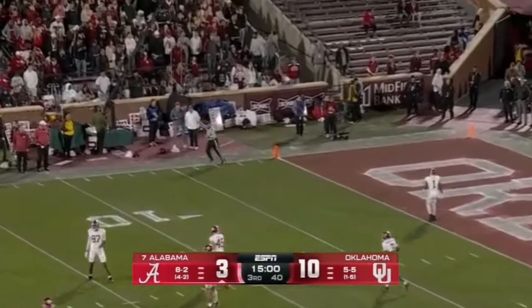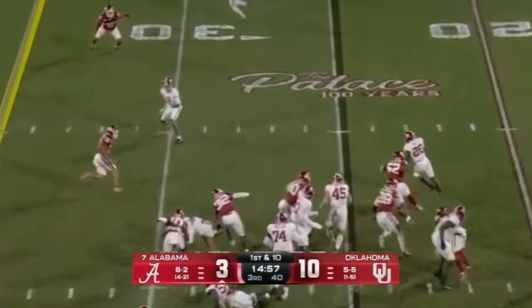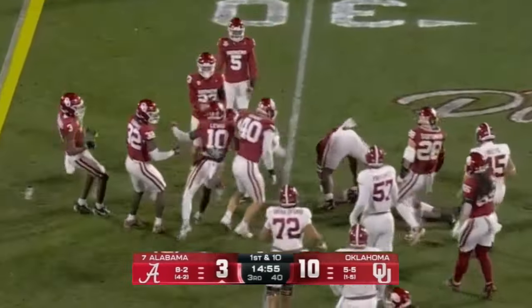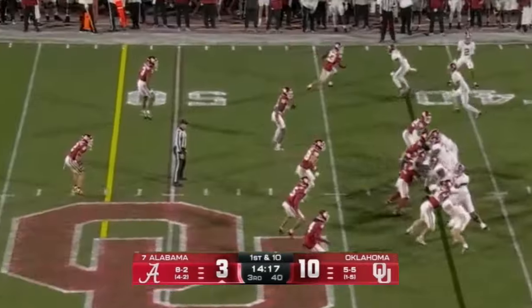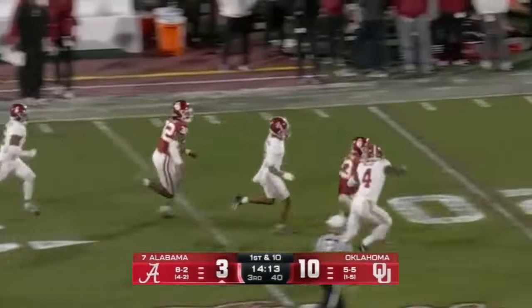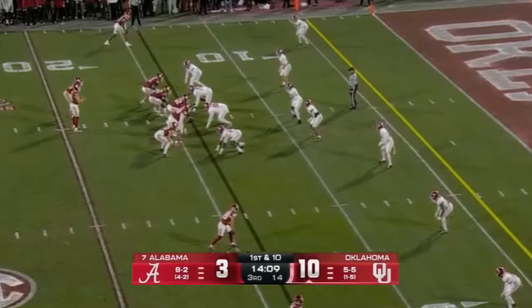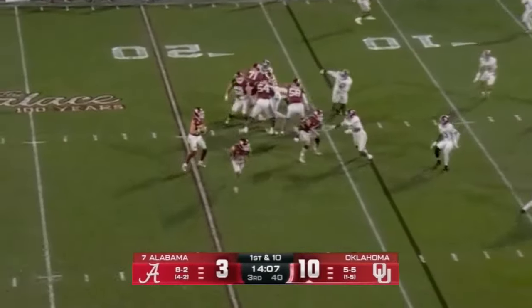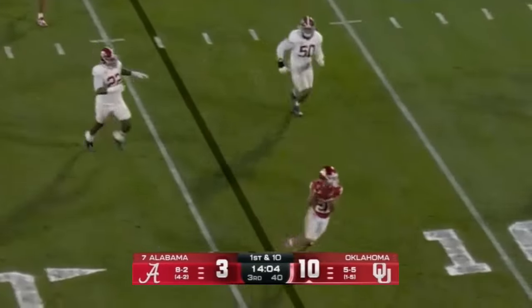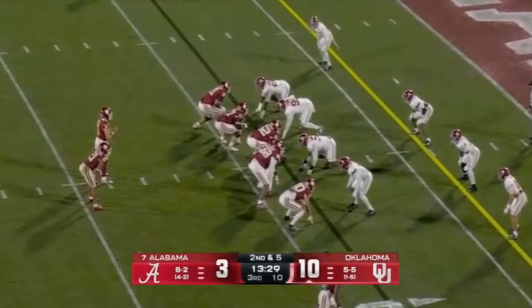Low snap and a handoff to Miller who tries to bounce it outside, cut it back, and earned about three yards. Three receivers bunched right — they pitch to that area. Dangerous throw — intercepted! Eli Bowlin, the true freshman, swipes it. The quarterback was peeking, looking around confused, and as soon as trying to cash it in, the pass was bobbled and caught — a true reaction by a true freshman corner.